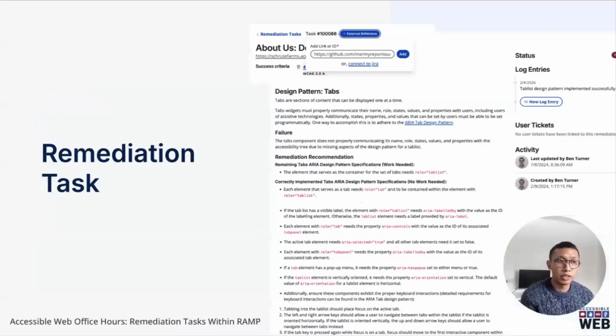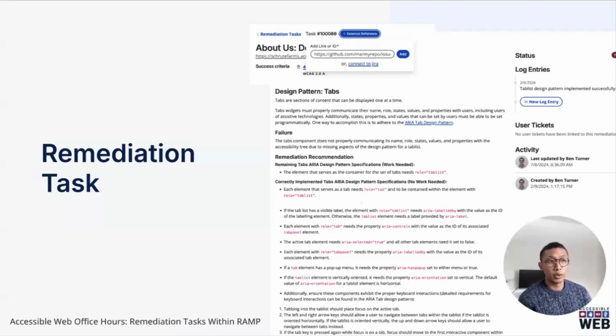So moving into a specific task, the structure of each task is the name of the template, followed by the name of the failure. Below the name of the task, there will be a link to the page that was audited, followed by a link to the success criteria that the failure falls under. So on the specific task itself, we indicate what we're looking for, what it should do, and we'll call out what specific failures are there and where they are located.